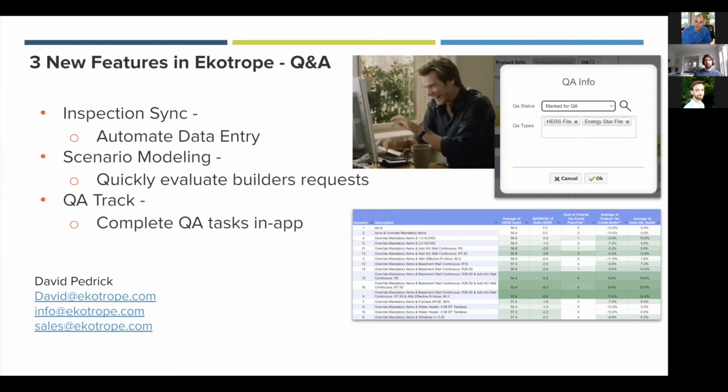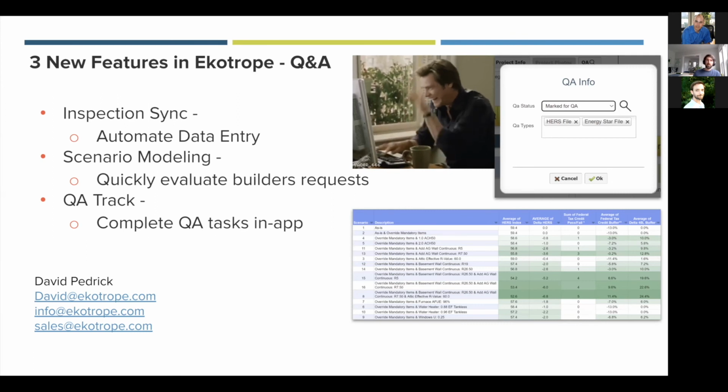Now, I'm going to transition back one more step here, all the way back to Inspection Sync. So for training for Inspection Sync, I know we have documentation for developers, some documentation for Pronto Forms. Do we plan on releasing any videos? Do we have any onboarding guidance? Or what's our plan to help users get started with this feature?